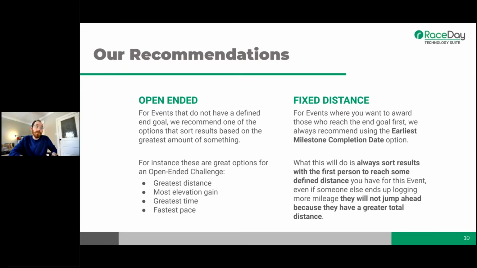So what this will do is it will always sort results with the first person to reach some defined distance or elevation gain or whatever you have for this event. Even if someone else ends up logging more mileage, they will not jump ahead because they have a greater total distance.